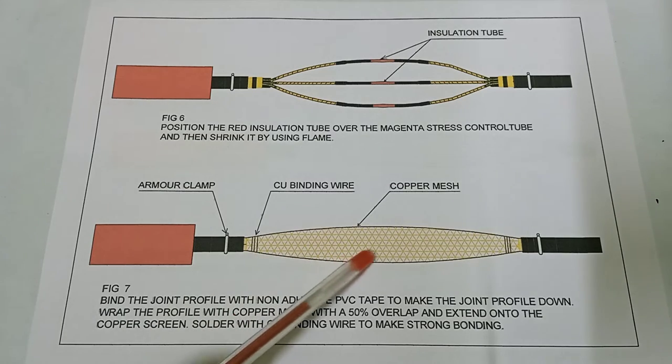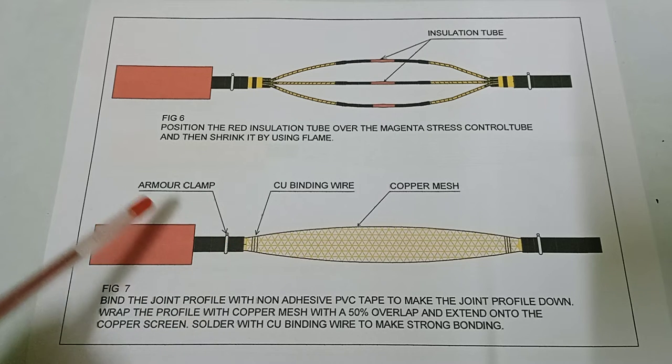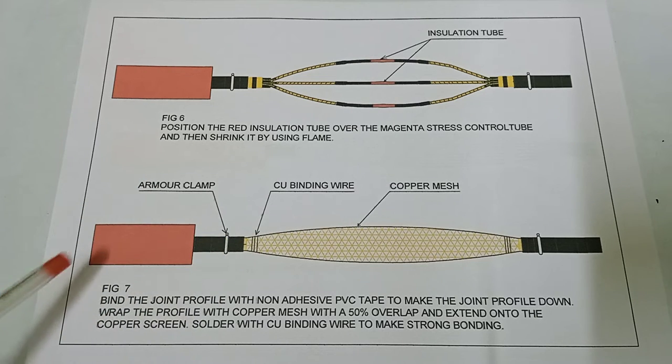This is the copper mesh. This is the copper binding wire, armor clamp. This is the outer red insulation tube. Okay, next.